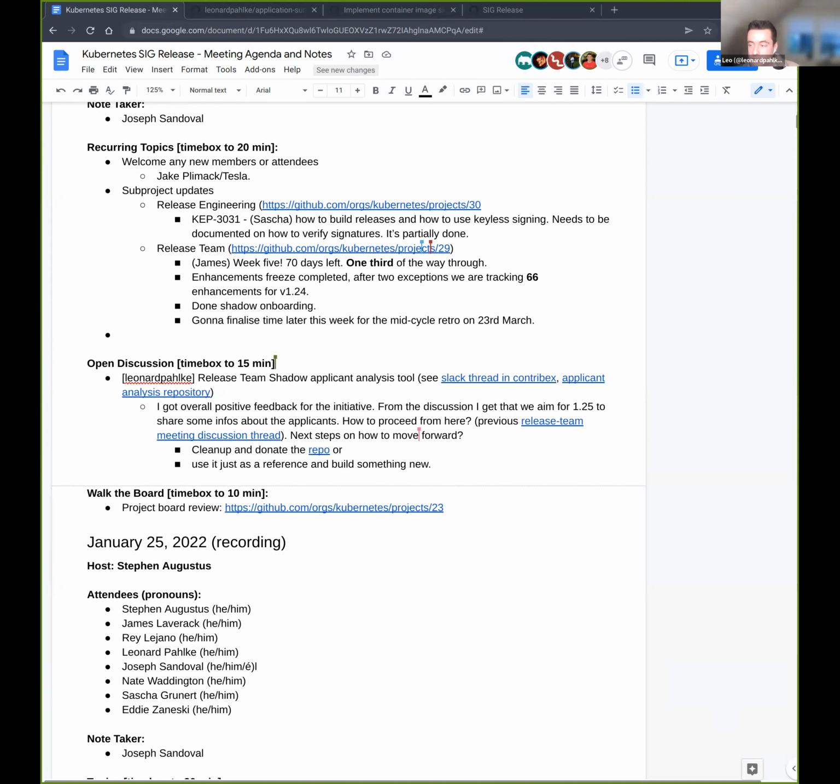So, yeah, there was this discussion. I also linked it under contribute X, because we don't want to share any personal data, of course. The applicants are describing a bit their goals and so on, so there's definitely personal data involved in the applicant forms. Right now, like I mentioned, a couple of charts and lightweight analysis. This is what I have in mind, and I also listed it on the repository. It's just to see where the applicants are from, where they are working, and so on.